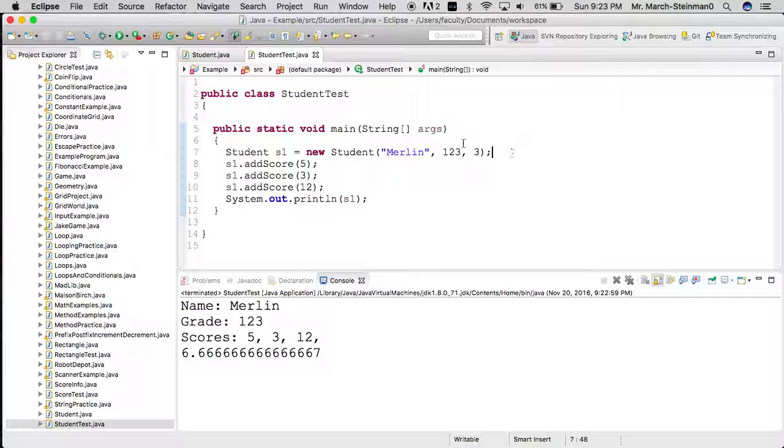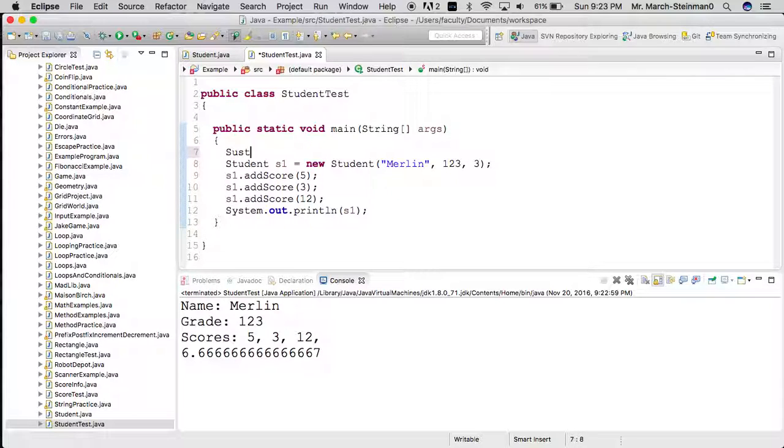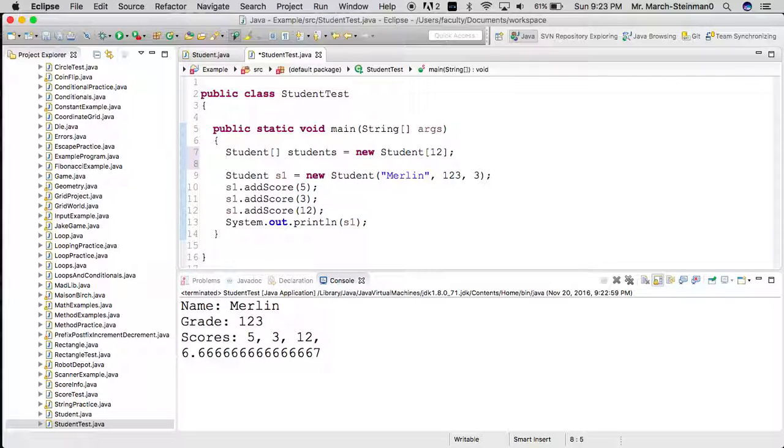Maybe instead of having one student, I'll do the following. Maybe I'll have 12 students. And then maybe I have some roster.